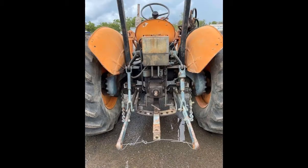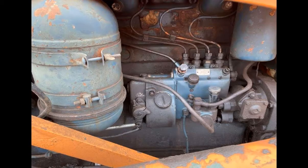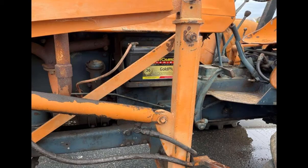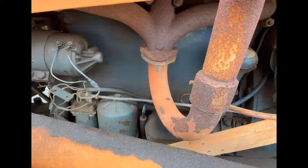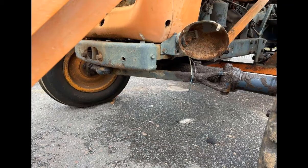So I was quite happy to bid on this, and for a while there, the bidding was quite low, and I was bidding, you know, up until I got over $2,000. But for a long time, until well into the day of the auction, it was under $1,000 or under $1,100. And I bid up to about 2,000, and then it went to 3,000, and then it went to 3,900, and that was a bit too much for me for this machine, again, because I hadn't test driven it, although this one does have a video, as we'll soon see.